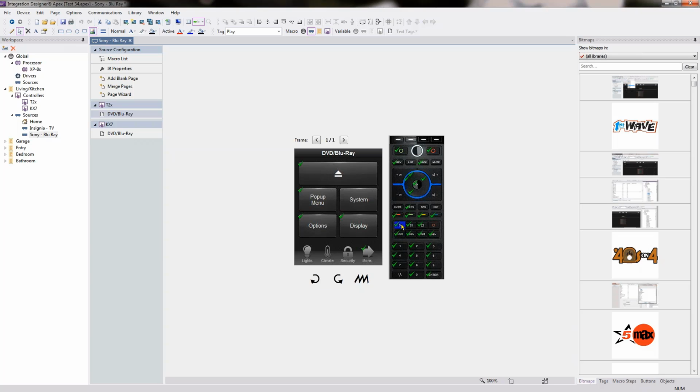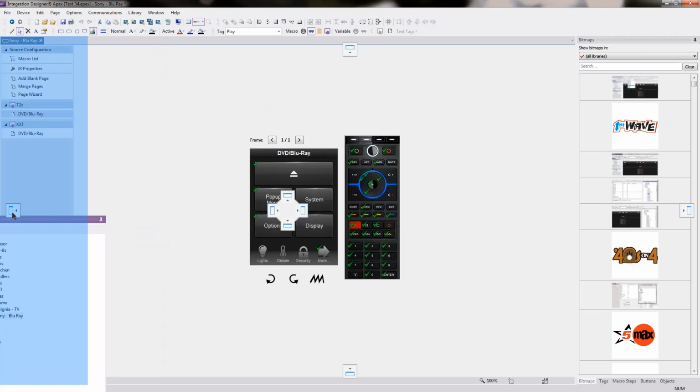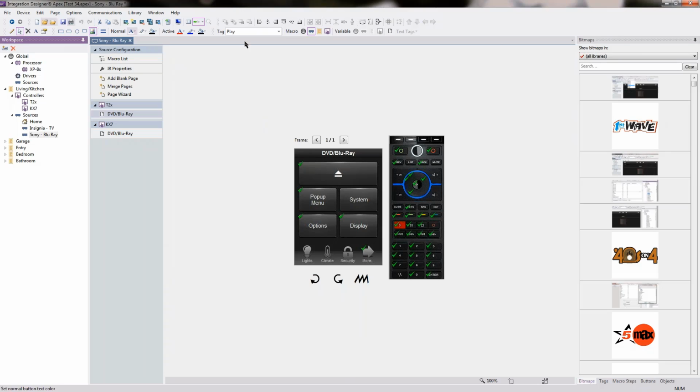When I select my play button, you'll look at the top of the screen, there's a tag toolbar. Also, just to note, this tag toolbar may reside at the bottom of your screen. It may reside at the top. Any of these workspace windows that you're seeing on the left and right of the screen can be moved around all over. So just keep in mind when I'm referring to a specific tab or a specific place on the screen, it may be somewhere else. It just depends on where you want to drag it, your level of customization within the suite itself, or maybe if you're running a multi-monitor setup, you might want to drag all those windows off to the side. It's entirely up to you.